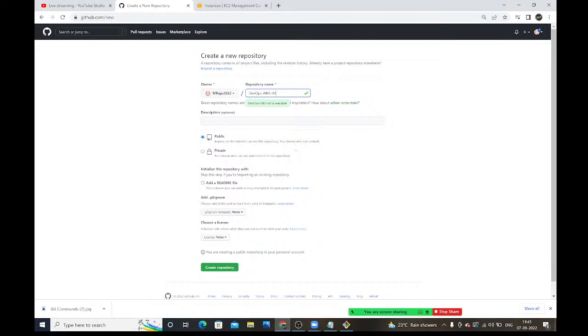Coming to private, you choose who can see and who can commit, both. If you go with public, anyone can read it, but for commit you need to decide who can commit the data into this repository.